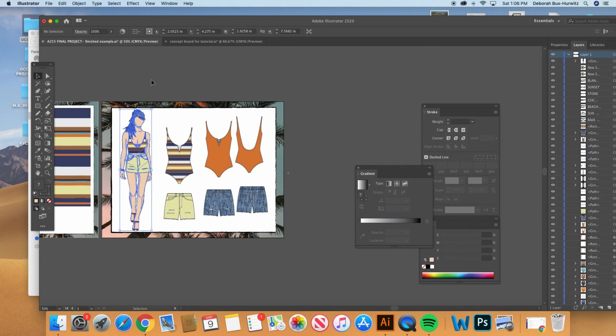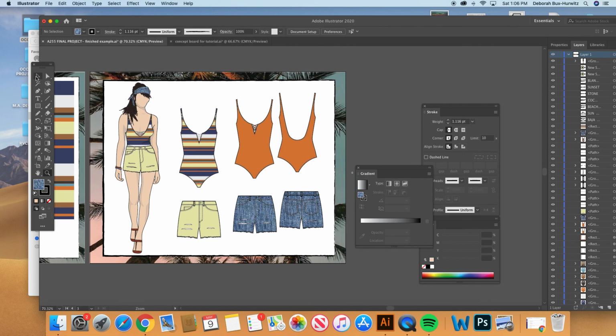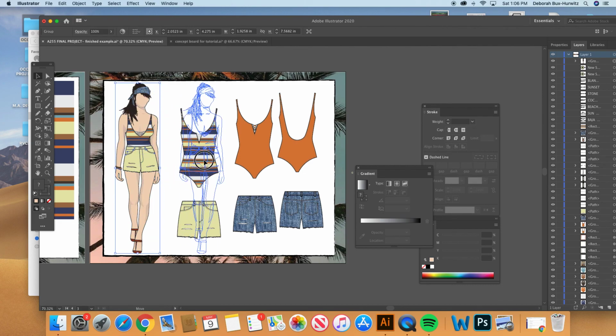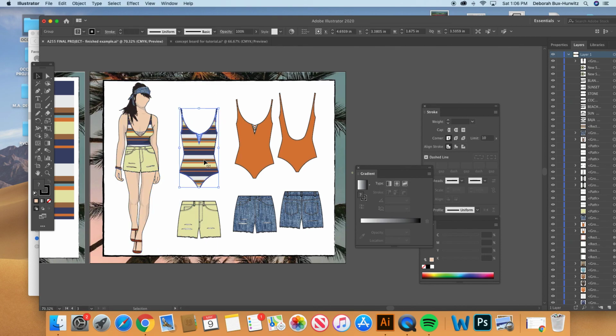So object group is really important anytime you're 100% done a drawing, whether it's a flat CAD or a fashion illustration. Just object group as the last step to put that final touch on it so that you now have the flexibility to take the black arrow and move it around the page, and then all you're worrying about is creating a visually compelling layout in your collection board where you can start to lay your illustration out and your CADs that are around it.